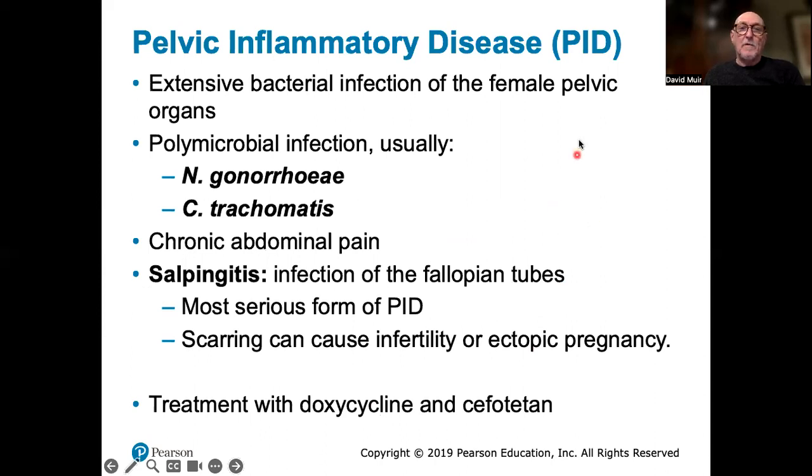So just another word about pelvic inflammatory disease, just to emphasize its importance. It's due to bacterial infections of the reproductive tract of females, and is particularly associated with infections of the uterus and of the fallopian tubes. And it's very often a mixed bacterial infection, but Neisseria and chlamydia are the two which are most commonly the predisposing bacteria. And salpingitis is one possible effect of these pelvic infections, and again results in widespread infertility in populations where these bacteria are common.